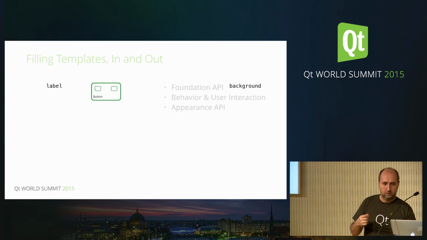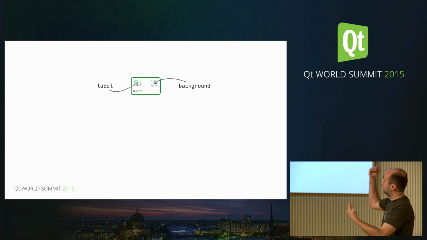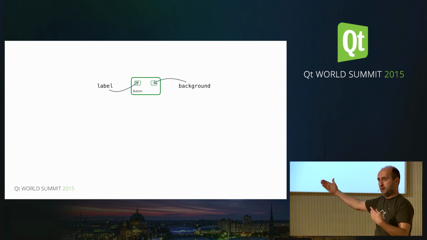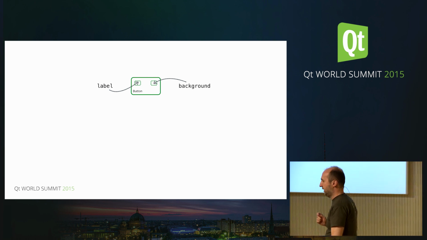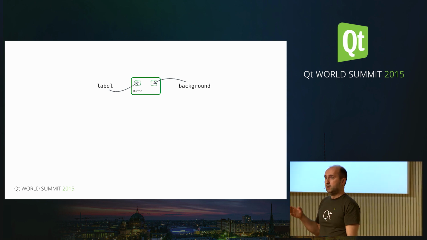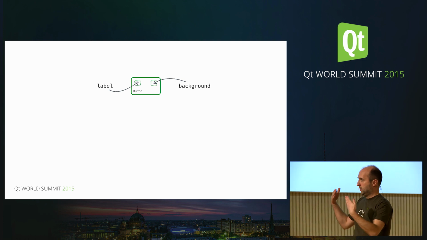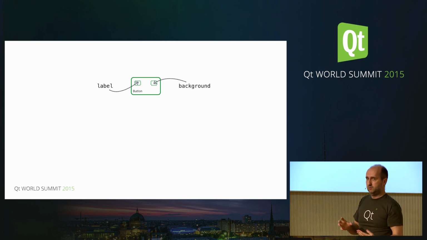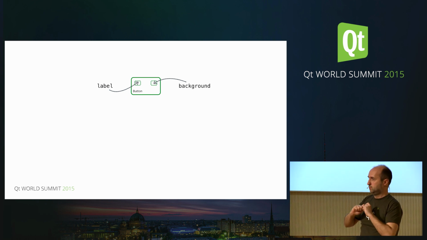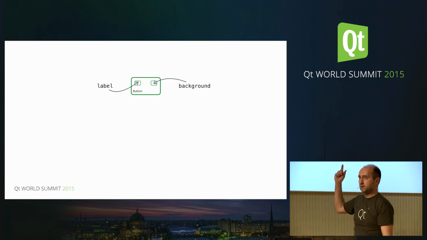In this case, for button, it's just two small boxes for the background item and the label item. Notice that I said item. This is not components anymore. It's really an item. You have an actual instance of item. The button takes ownership of it and will destroy it if you assign something else to this item.